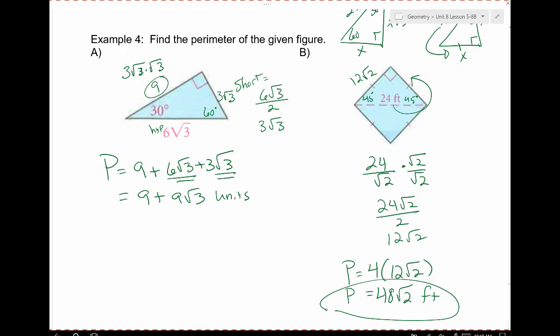All right. That type of stuff, more likely to see on a standardized test. Your test coming up, I don't think we put one like that on your quiz tomorrow, but that is something that could easily show up on the test. Are you guys with me on that? Okay. Makes sense?